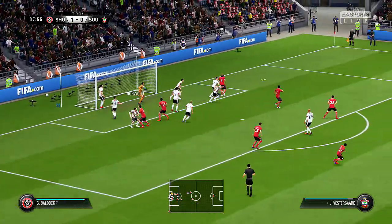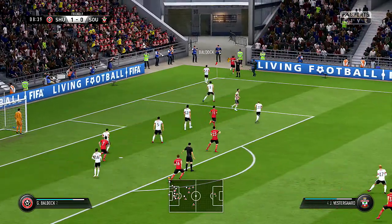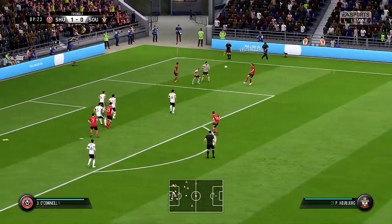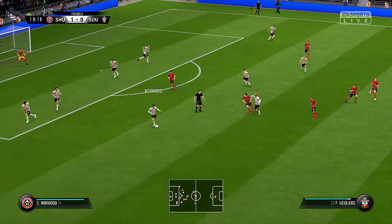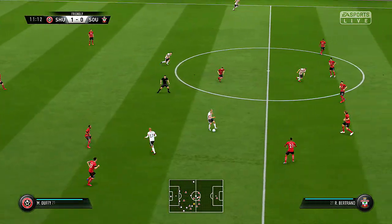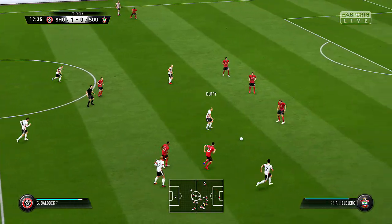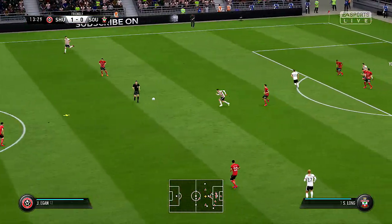Put the corner in the middle. It's a throw-in given, very close to being a corner. Elyounoussi gets his cross in. Not really away from the threat here. Norwood. Oliver Norwood. Basham. Norwood. Duffy. Here's a chance to go down the outside of the opposition. Cleared away, well away from goal.